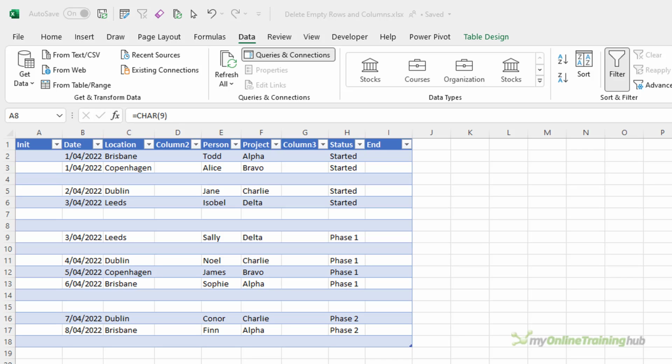You could, of course, if you have a small number of columns, just go through and manually delete them. But if you've either got a large number of columns or you want to do this removal of blank columns and rows to a lot of tables, then there is another way, and that involves some coding. It is a bit complicated, but it will work much better than these 2 approaches. So let's have a look at that.